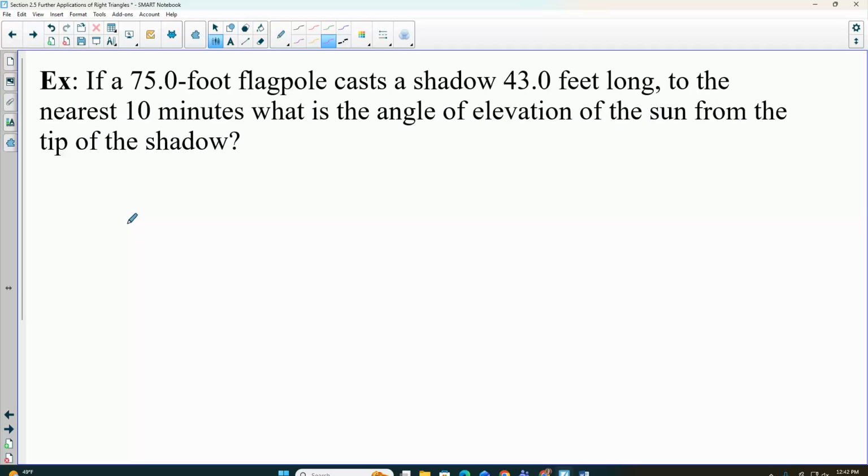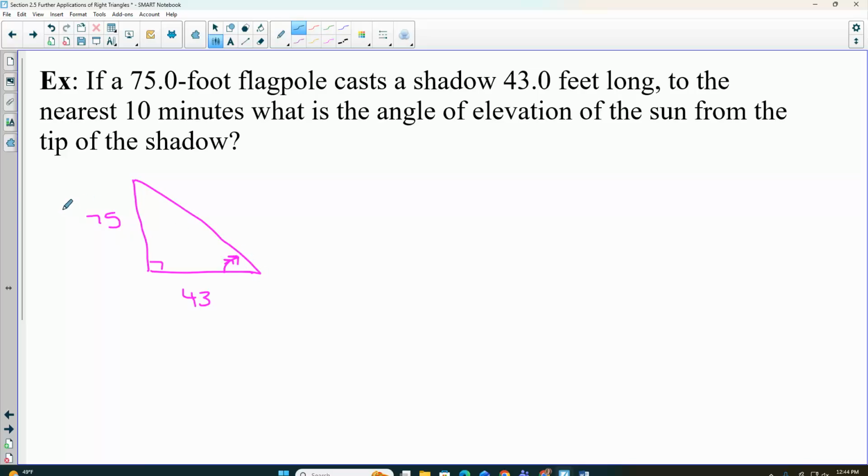All right, take a second and see if you can draw this picture and label your information. Pictures look good. And I'm very happy to say I didn't see anyone put the shadow on the hypotenuse. So you guys are like the first class ever that knows your shadow goes on the ground. So congratulations, I'm very proud of you all. So we know this is 75 feet, shadow down here, 43 feet. Okay, we want angle of elevation, so that's from the bottom up. So we are looking for this angle.